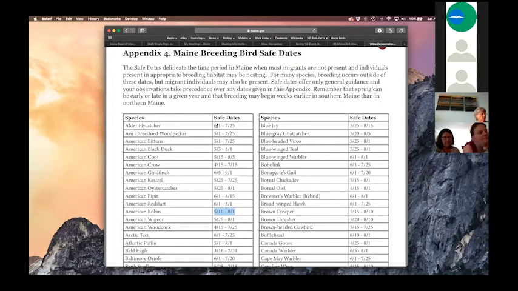And that's really the point of these safe dates, is that for each one of these species, this is the date range that we know that they should be breeding statewide. So for those lower codes, like the possible singing, that's where you should be careful. Don't report a singing robin until May 10th. Or that low code of inappropriate habitat. As I said, robins are still migrating, so we don't want to say that they're inappropriate habitat if they're just moving through.